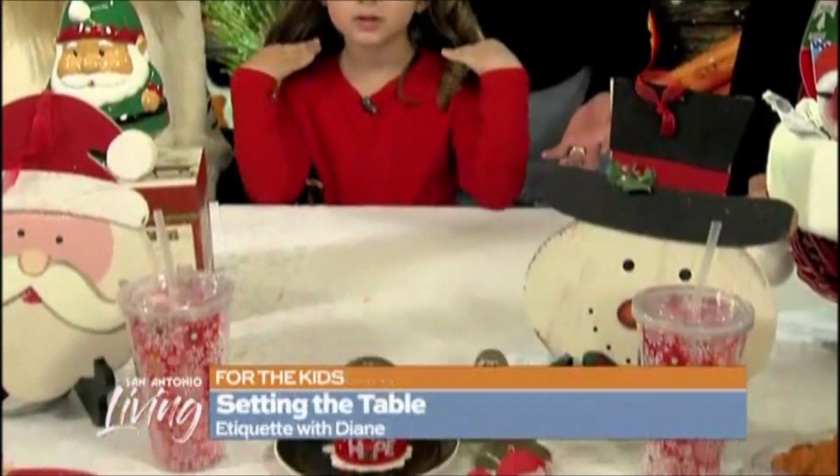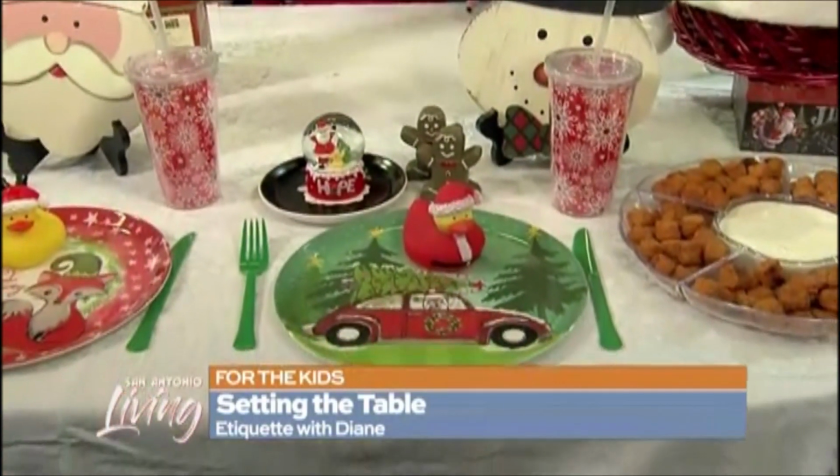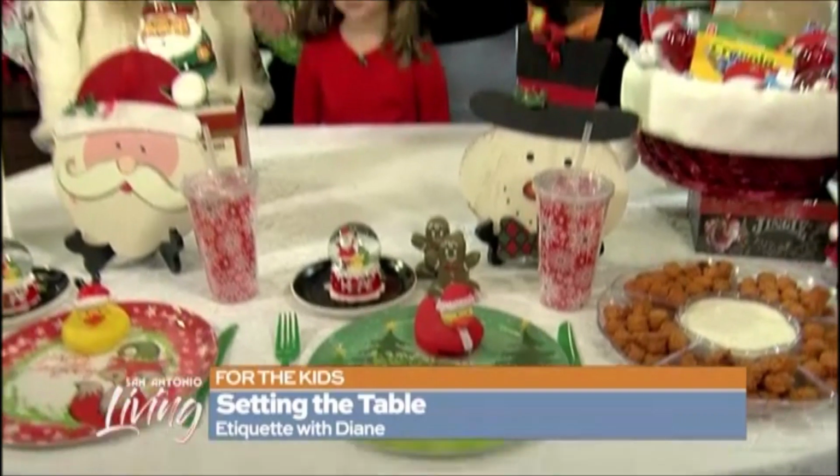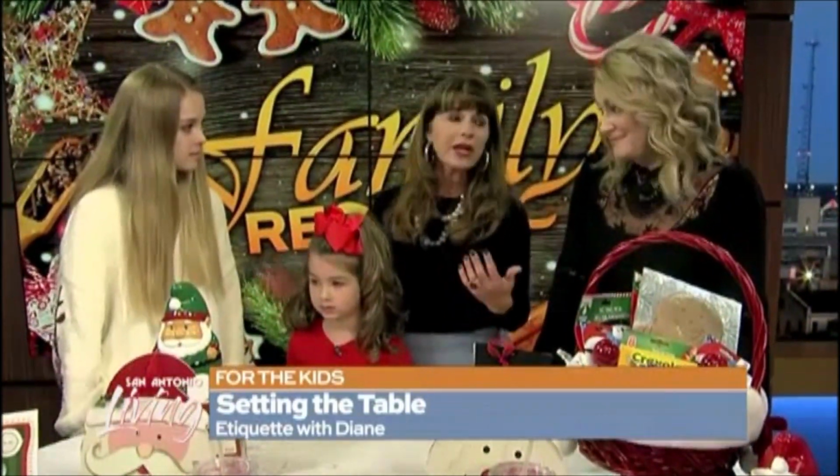So for those who are trying to teach your children manners, it really should be age appropriate. Absolutely. And this is one tiny little thing you can do to teach your kids when they know their B and the D. Don't expect too much. It's age appropriate. But we have more tips as well.